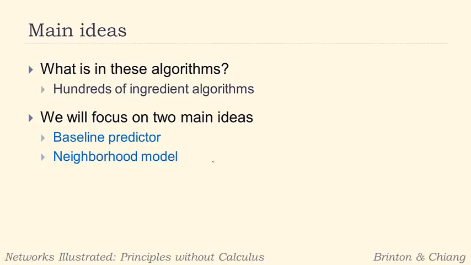And so basically, in the baseline predictor, we're going to just look at trying to use some sort of biases of each of the users in order to make a prediction. So this is going to be something like user and movie biases. So is this user an easy or harsh user? Is the movie well received, not well received, and modify the predictions accordingly?